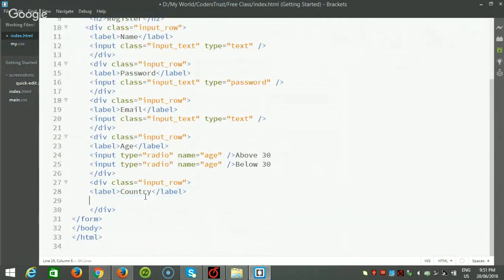So it can be like country. Also, we can give some selectors here, a select with some option interaction here.